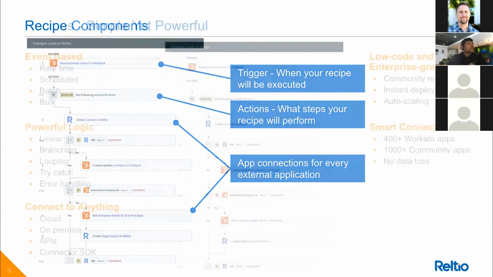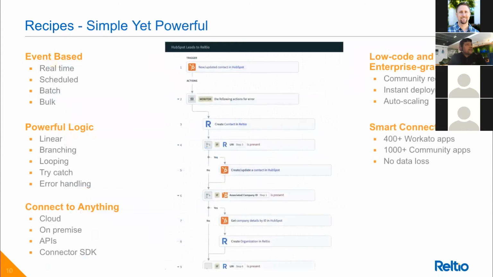Some of the aspects within the recipes are, as I mentioned, that these are event-based. Any recipe would be triggered based on a certain event, and these events could be real-time or scheduled, and it could process bulk or batch jobs. There are various kinds of logic that you can build, whether it comes to looping, branching, error handling, and even exception handling.